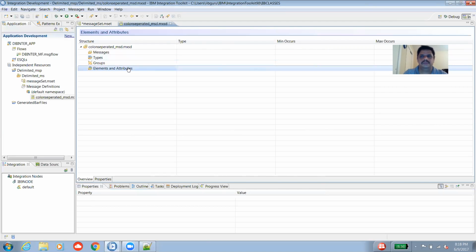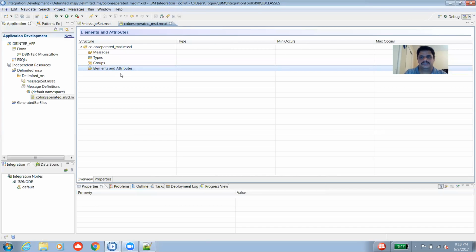But for people who are very new to IIB or creation of message definitions or understanding the message, this kind of terminology would be useful. Again, I say there is nothing called low level or high level elements.